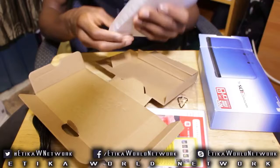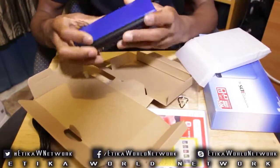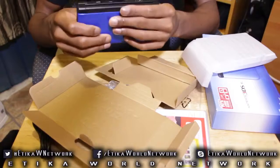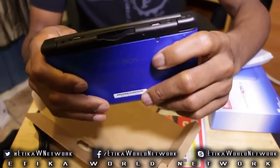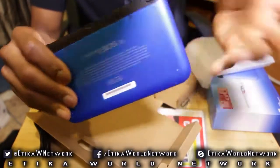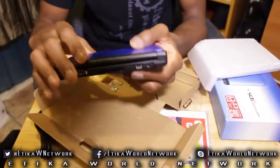Alright, so she sent me a blue one — I guess she didn't have any red ones left, but it's fine. It hurts, but I can deal. As long as it's an XL, that works out for me. As you can see here, the differences that were made are the fact that it has a USB port installed where the infrared port used to be. So you can't really use infrared with this, but in exchange for being able to record, it's totally fine. Infrared's not really utilized too much on the XL anyways.